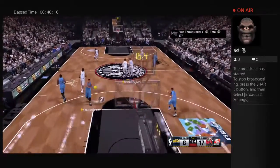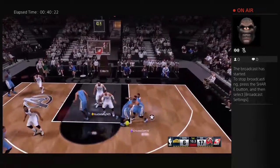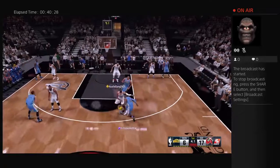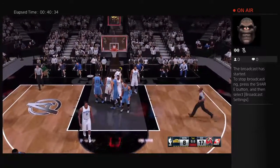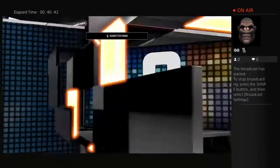And George drops them both. Denver trails by 11. Now here's Westbrook. Back to James. With one on the clock. And oh, he hits the buzzer beater. And that concludes the first quarter of play. Atlanta leads by 9. We'll get things started in the second quarter when we return.